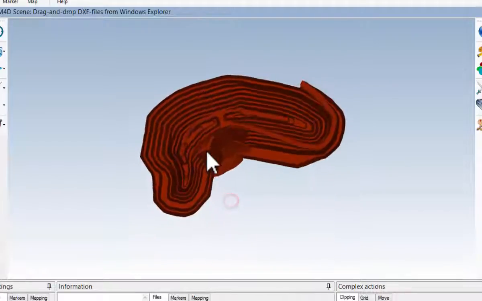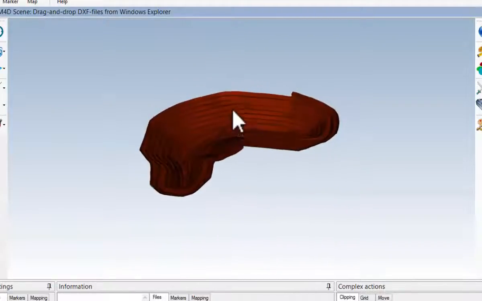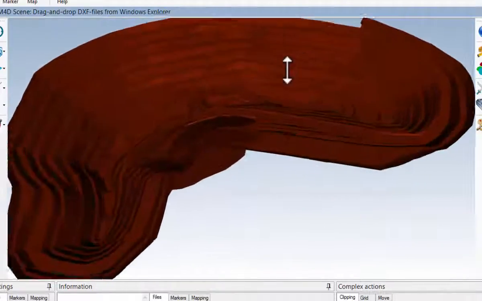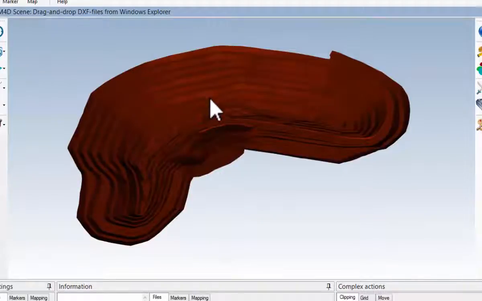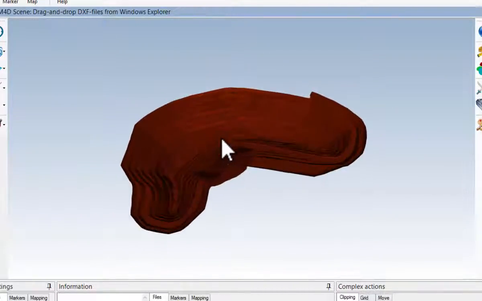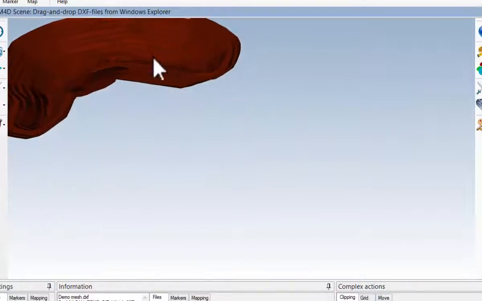The mouse actions work as follows. Use the left mouse button to rotate, the right mouse button to zoom in and out, and the middle mouse button, the wheel button, if you press it, you can pan, and if you scroll it, you will zoom. Double click anywhere on the triangulation to make that your new rotation point, and if you want to centralize the object within the scene, double click any place within the scene.